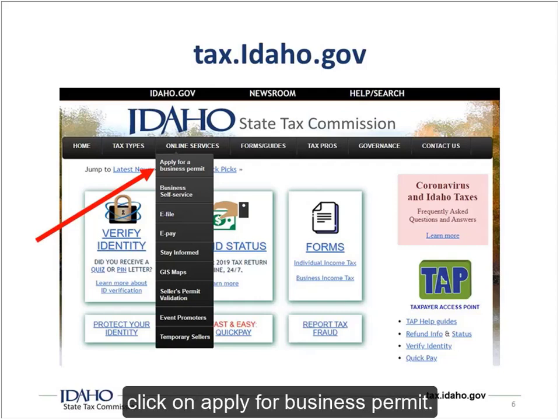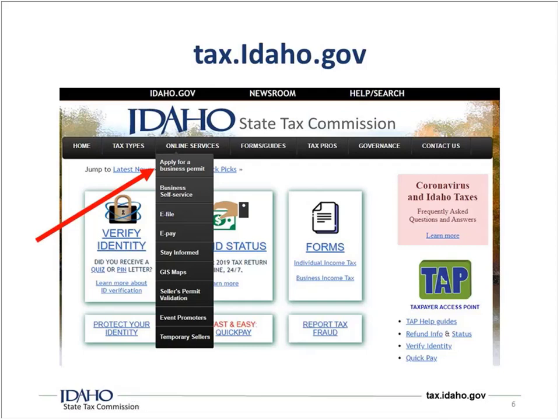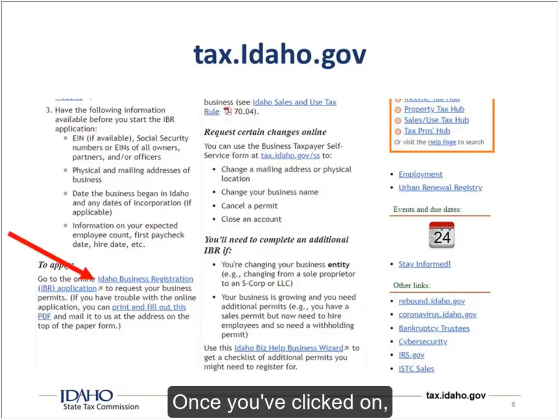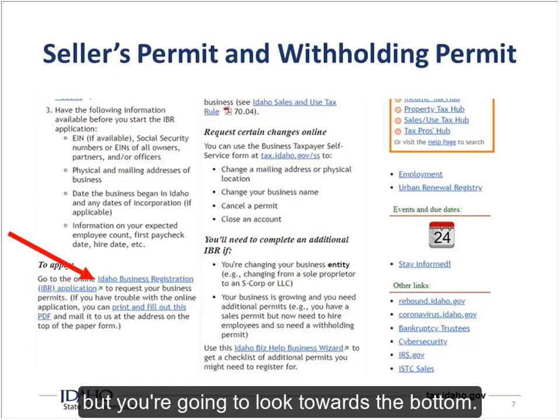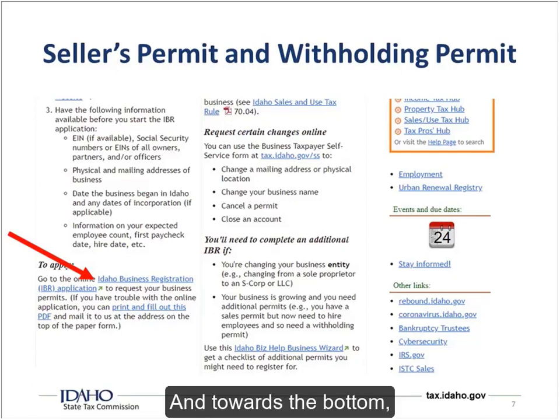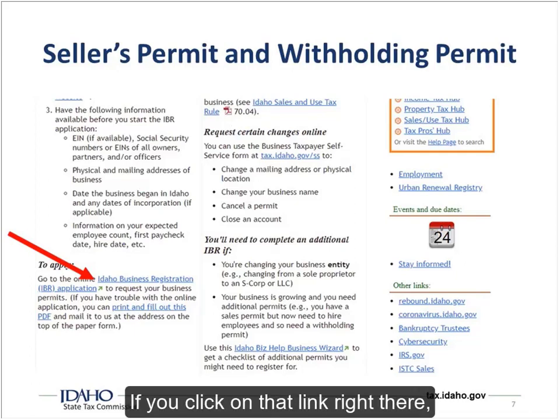Click on Apply for Business Permit. Once you've clicked on that, you're going to go to a window that has a lot of information, but you're going to look towards the bottom. You'll see the Idaho Business Registration, or IBR, application. Click on that link right there.